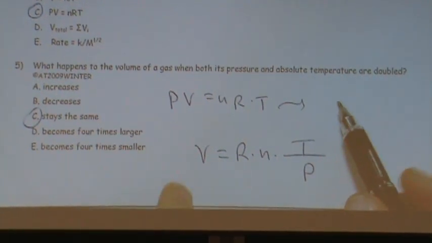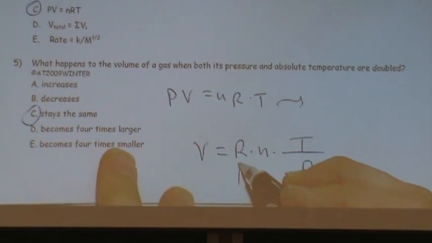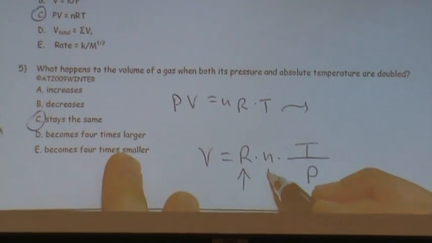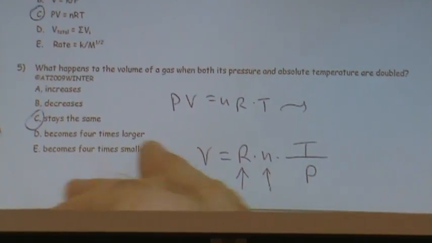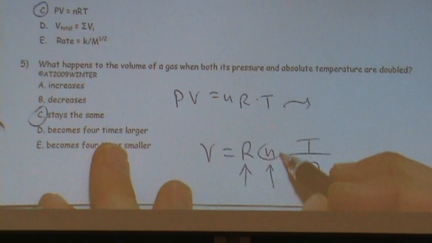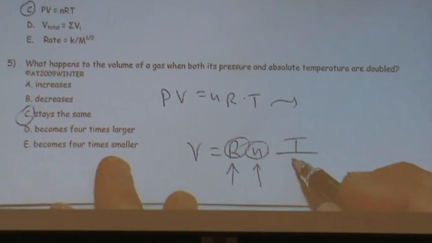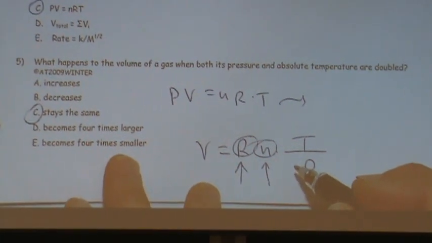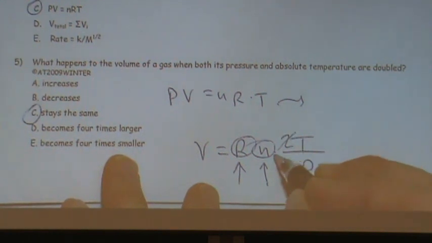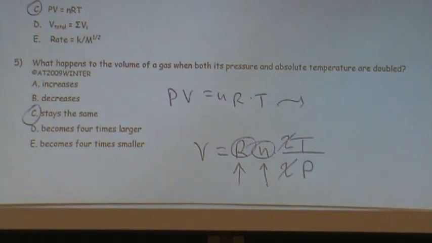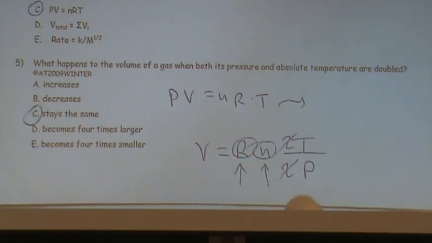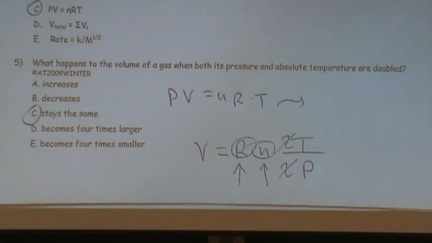So, if it doesn't say anything about this, this is a constant. If it doesn't say anything about this, that is considered to be also not changing, right? So you consider this point as a constant. So if you double both, then it stays the same, right? Well, that's not an answer of a college student.